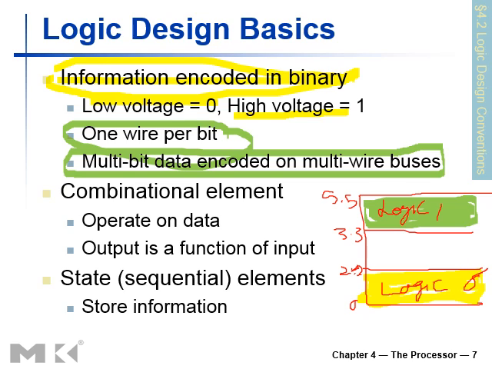Then we've said that our system is being distributed into two major components. One is the combinational components, and the other is the sequential components. So our combinational logic, or the combinational component modules, basically operate on data, and they represent that the output is a function of inputs. Whatsoever the set of inputs provided to the hardware, our output is dependent upon that, and the function defines what we are going to do with those inputs.